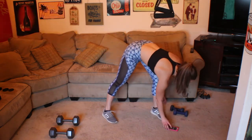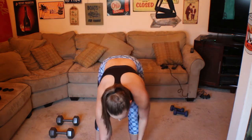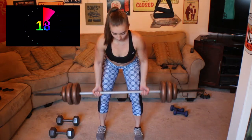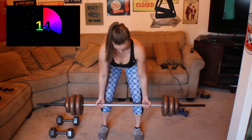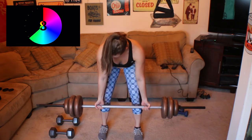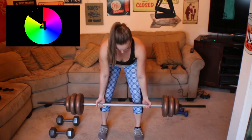Now the last exercise is a barbell row. I'm using, I think, a 46-pound bar. It's kind of a weird weight, but basically you just wanna bend over a little bit, make sure your back is straight, you're not curving your lower back at all, because that could cause issues. And you just wanna row back to your hips just like the plank rows. And yeah, this also does a little bit of your biceps, and this one's really good for grip strength as well.